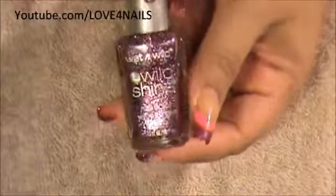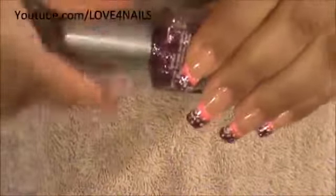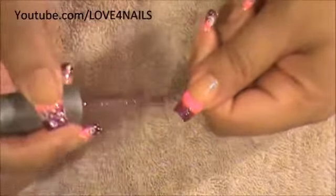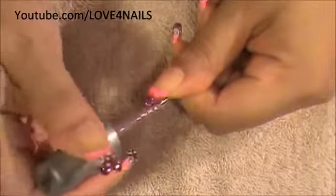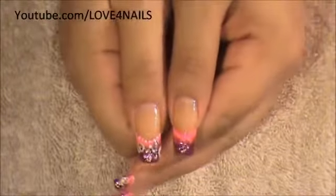Now it's time for the glitter. The one I'm going to be using is this one by Wet n Wild, and it's called Spectacle — it's got all sorts of amazing glitters. I'm just going to be applying it over half of my nail and bringing it a little bit down towards the pink, but not too much. I'm going to start at the very tip, bringing it down in certain areas, not all around the pink, just certain areas. I'm going to fill in the corners, and we're just going to allow that to dry.